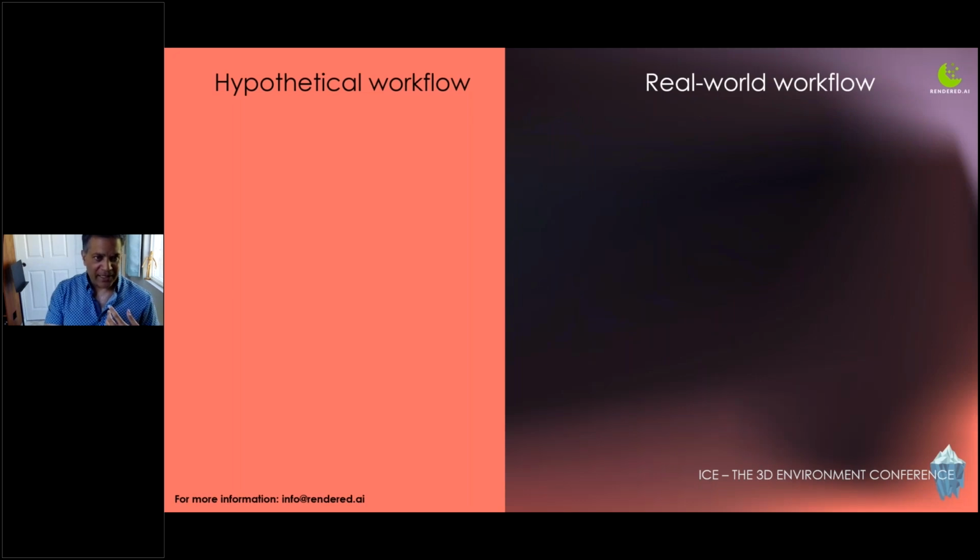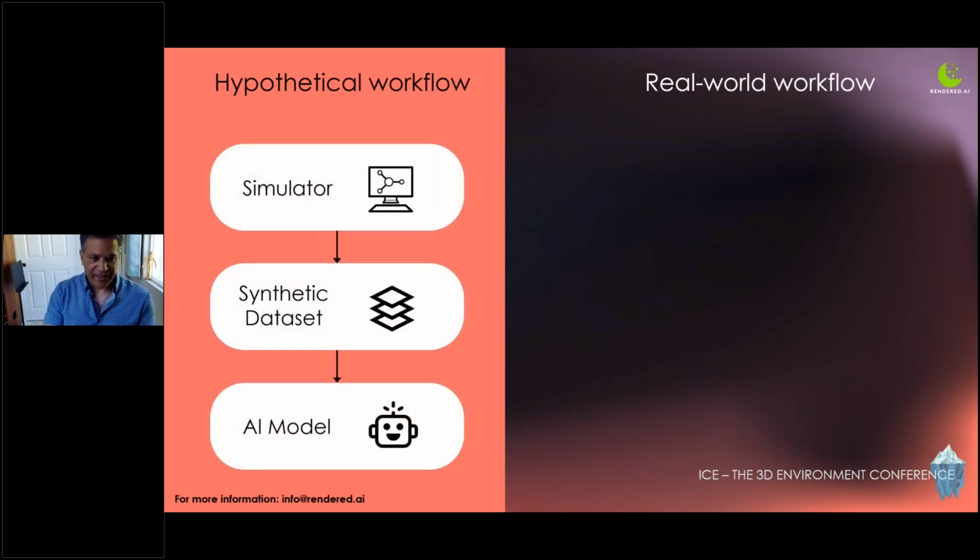Classically, what we've seen is that many folks have approached generating synthetic data as if they can just go grab a renderer off the web, maybe Unreal or Unity or even Blender or some other simulator. They'll set up some project where they'll generate a synthetic data set or two, and then they'll go off and think that they can train a bunch of AI models with that. It doesn't work. We've heard this from customers over and over. In fact, in many cases, we've encountered customers who've tried this approach, and they're dissatisfied with or skeptical of synthetic data because they took this approach and it didn't work.